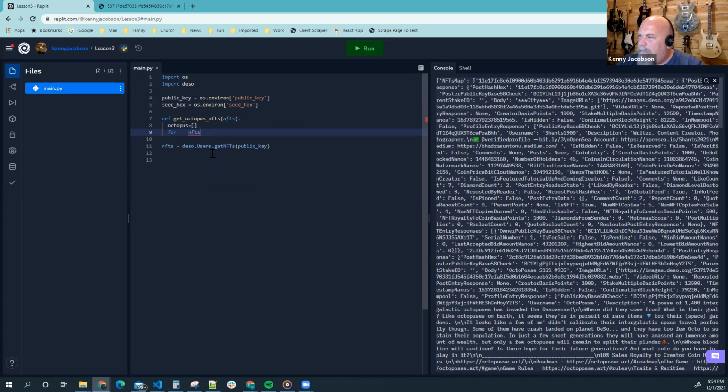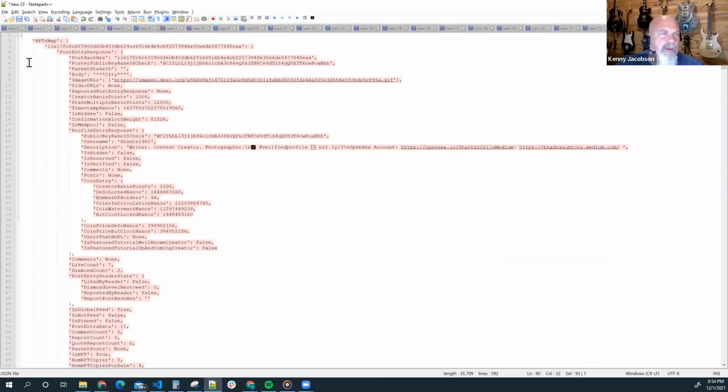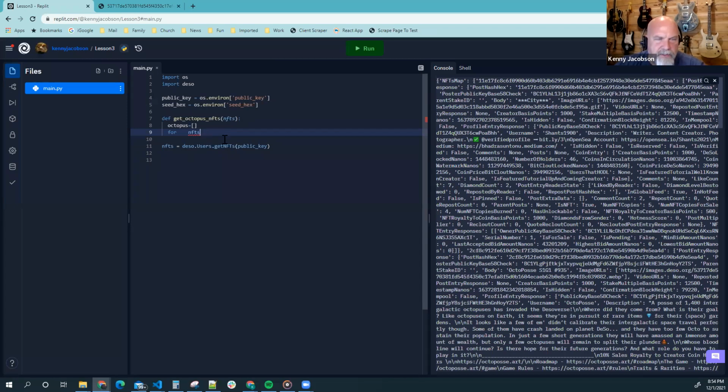And what we are going to do, let's take a look here again. Our map, the key is called NFTs map. So we first have to reference that. NFTs map, capitalized.